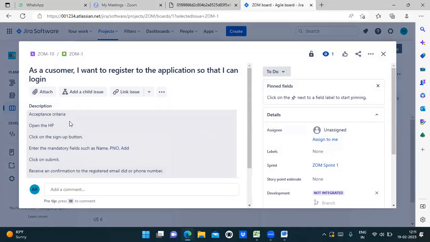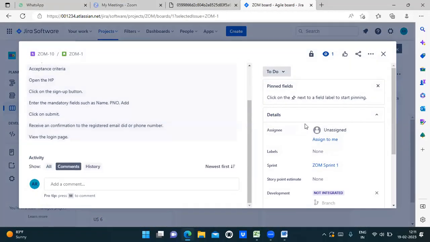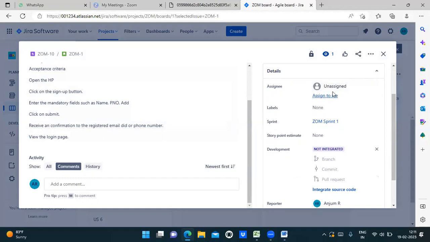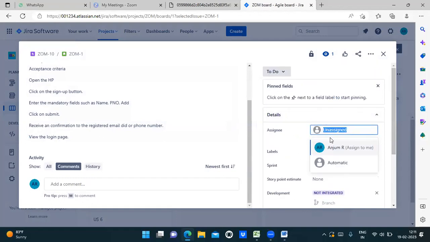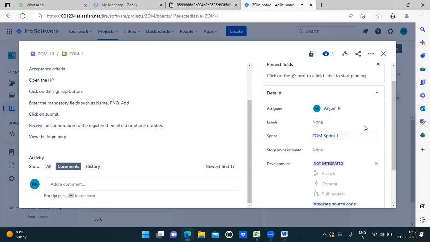Now I'll go to the same one. I will open it. Now what I have done, I have written the acceptance criteria, guys. Now I will assign it to the concerned team. I can assign it to myself, I can assign it to the team, or assign it to anybody that I want. You'll get a list of people, whoever you're adding, and you can add it to them. So currently you can assign it to anybody or even to self. Then this is a sprint. It is confirming if that's a sprint. Now, what is story point estimate? You're creating one story point or complexity points, guys.